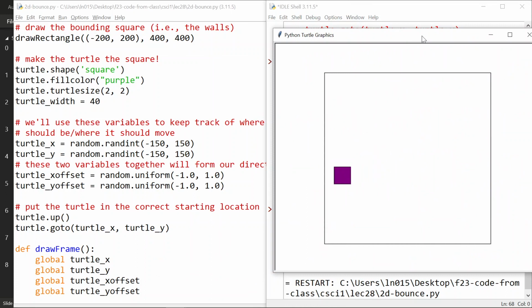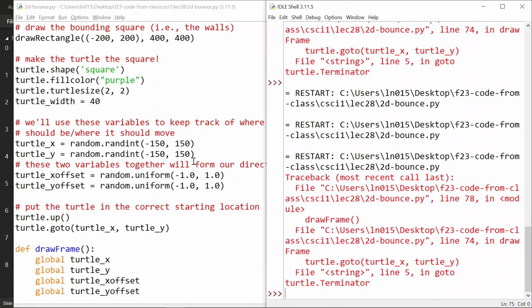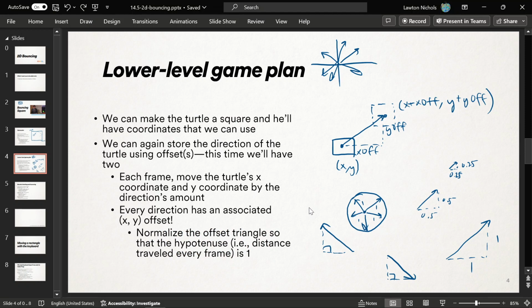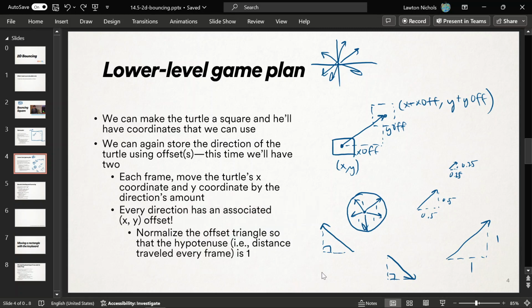Whee, that's a little bit faster, I would say. Definitely the x offset is negative, but it's a large negative number, right? More negative. I hope that makes enough sense. So what we'll do is we'll make sure this x offset and y offset form a bit of a triangle in some way. Let's make it so that the length of the hypotenuse of that triangle, that's the amount we're moving each frame, is 1, all right? That's what we're going to do. So let me try and make that happen.